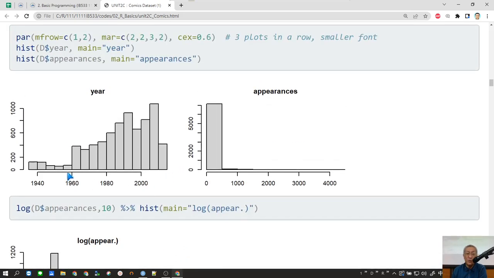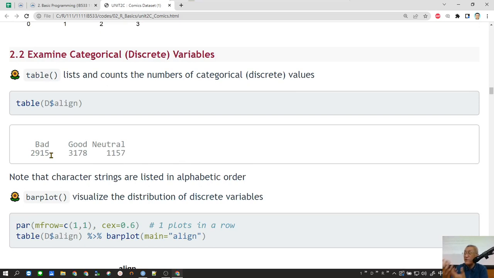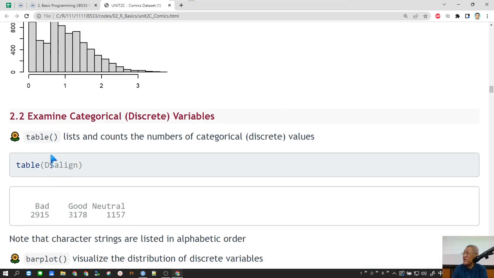Here, when we say distribution, we are talking about the distribution of numeric numbers, but this variable is not numeric. It is categorical, so if you want to see the distribution of a categorical variable, we are counting the occurrences of each of the categories.